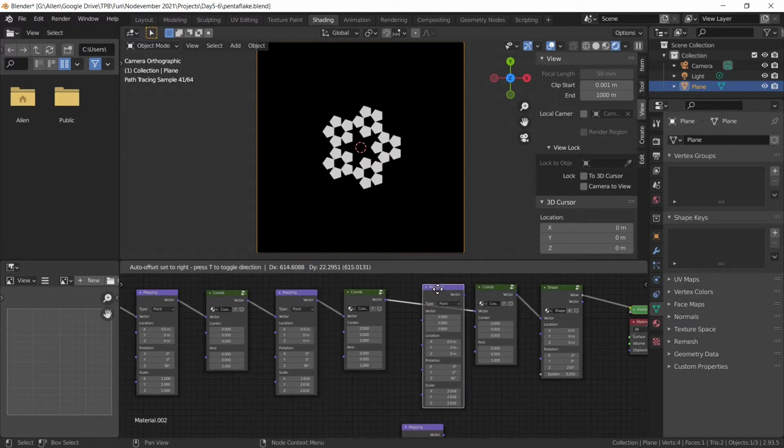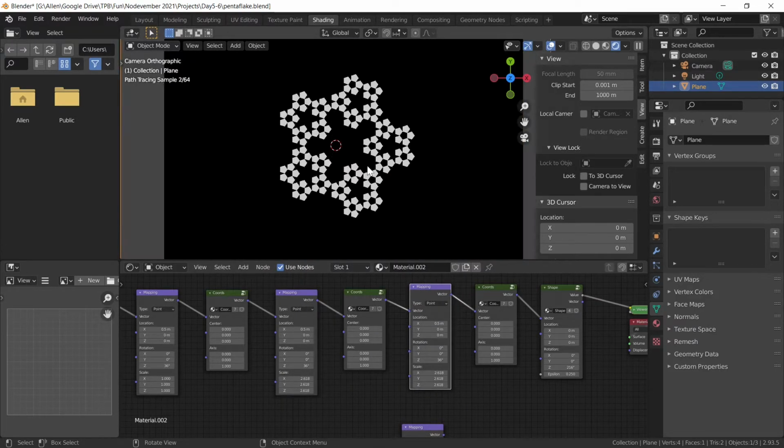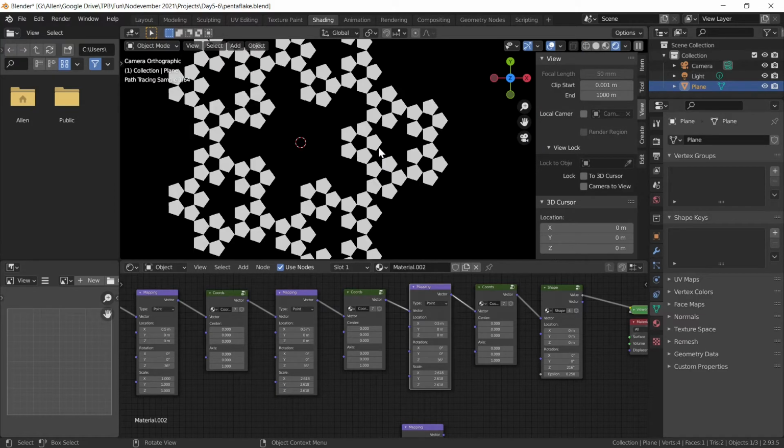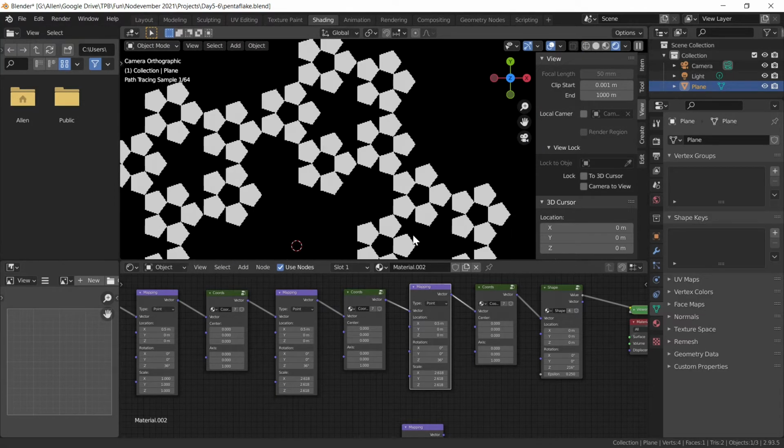And that mapping node needs to be replaced as well. But now you can see what's happening here.